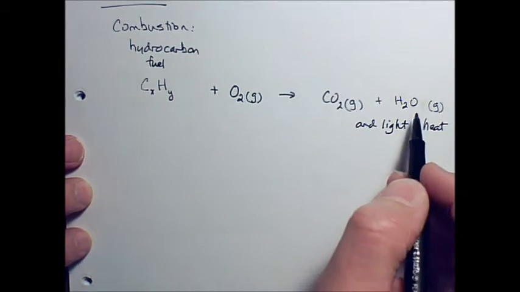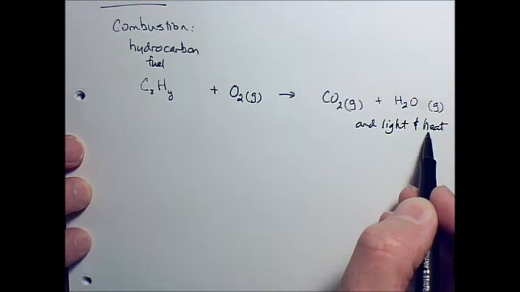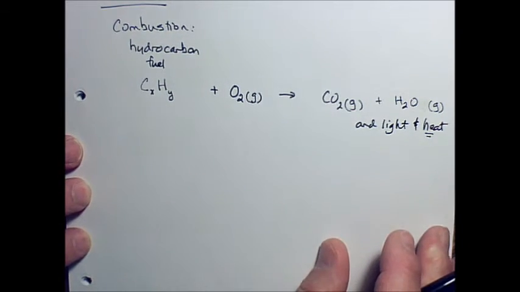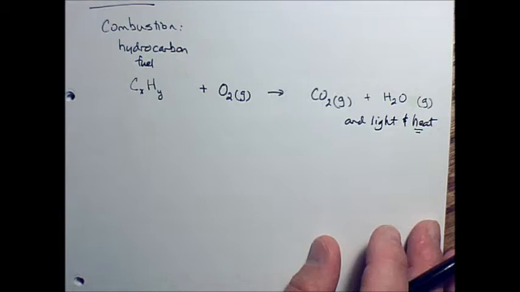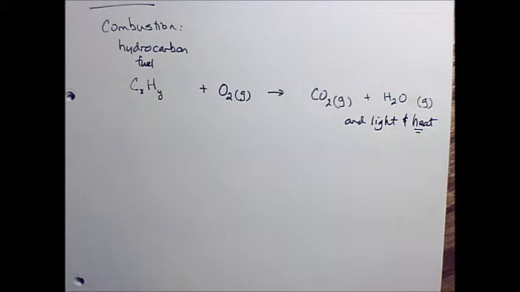The reason that water is a gas is because of this part right here, heat. It turns it into steam. You don't ever burn anything and get liquid water. There's too much heat. Now, it can condense when that water gets into the air. The cooler air cools it down into tiny droplets, and the white stuff you see is not gaseous water, but liquid water in tiny droplets. That's not steam. It's condensed water. It's a cloud. The steam you can't see.